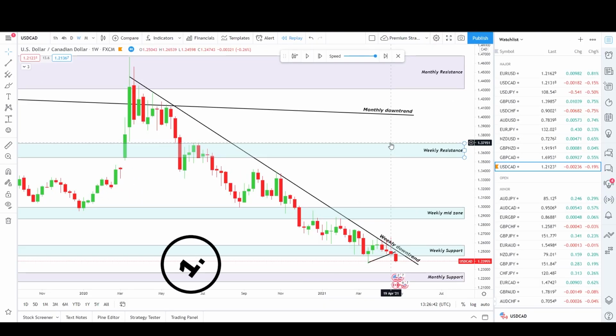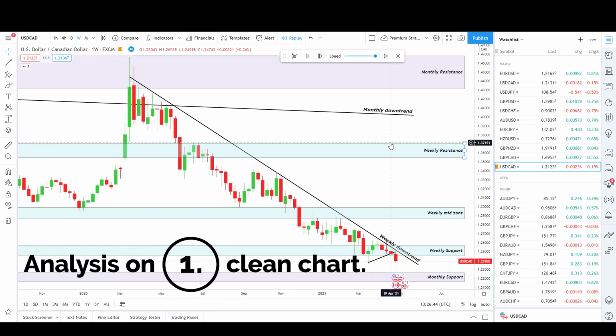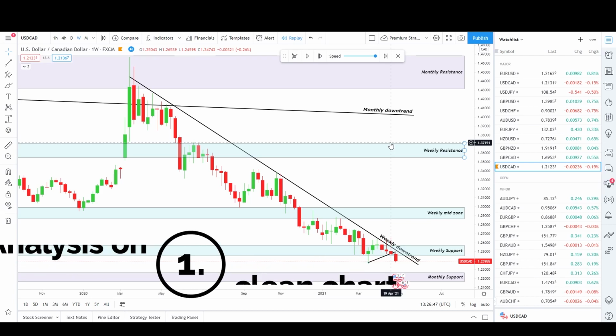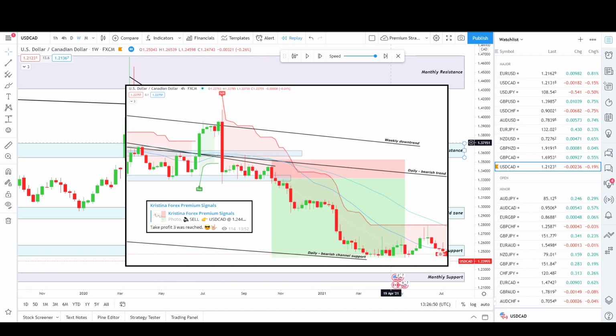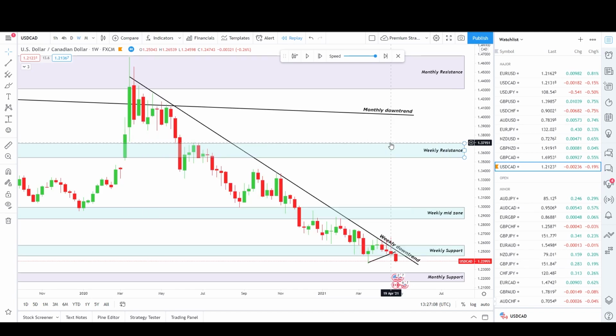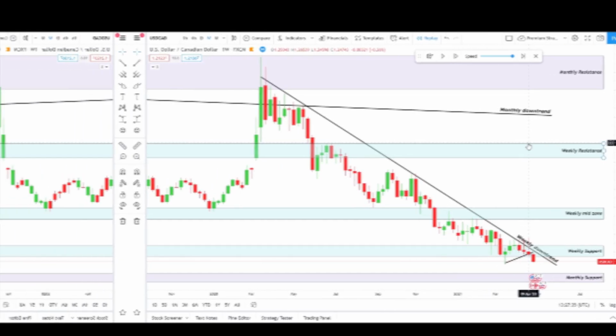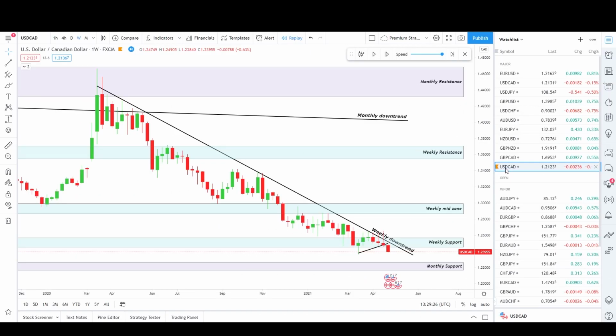So first things first, I like to analyze my chosen currency pair. For this scenario, I have USDCAD. That's the currency pair I analyzed for my trading group, which actually reached more than 190 pips over the trading session. And the reason for that is when you're doing analysis, you are drawing and identifying the horizontal areas of support, resistance, the trend lines, and any type of chart pattern formations on at least 4 different time frames, of course depending on your trading style. And I like to keep the charts as clean as possible, because at the end of the analysis, I then add all the required tools to help us with additional confirmations for this strategy. So let's quickly do a brief analysis on the USDCAD currency pair.